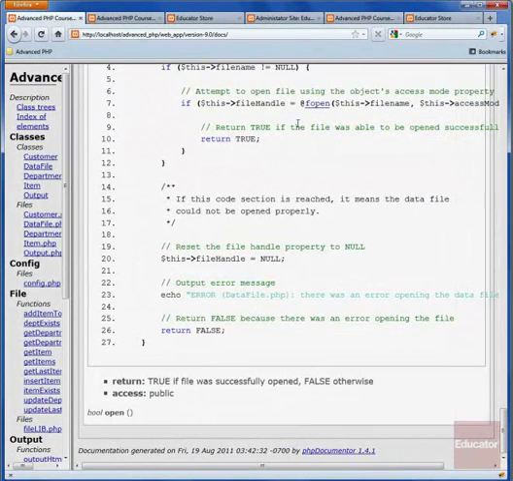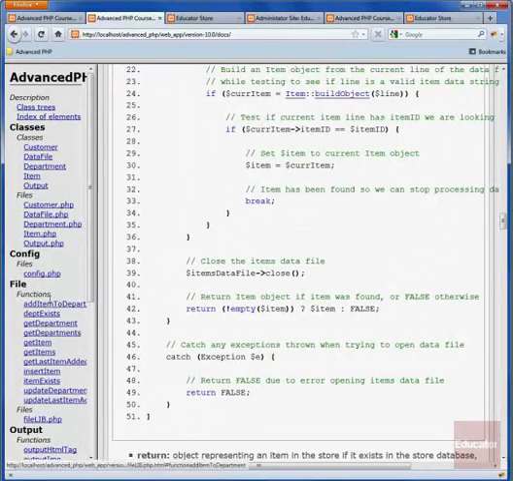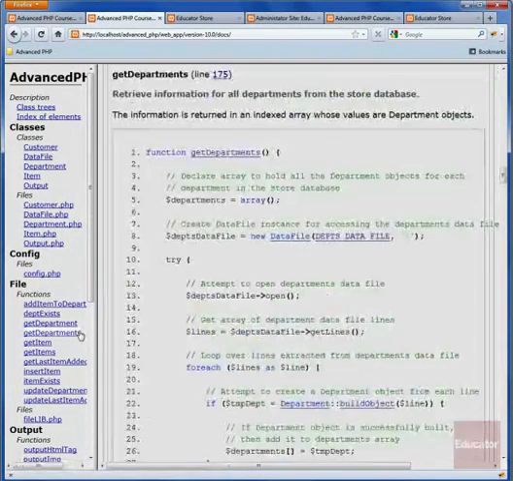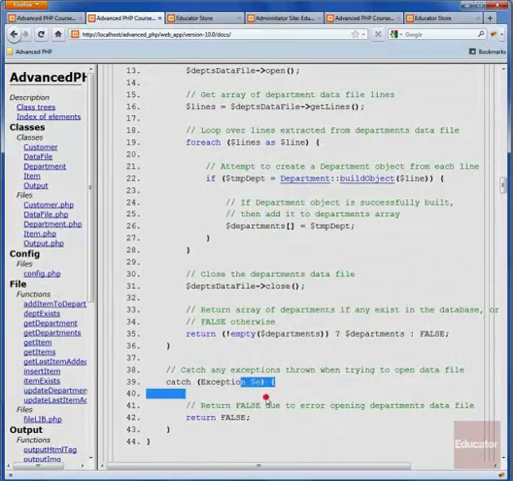So what we're going to do is not output an error message. In our next version of this web application, we're going to show you how to log that message so that it handles the error gracefully, doesn't show an ugly error message to the user, but yet you still see that the error occurred. So basically all of our functions that use that open method, for example getDepartments, they all enclose the call to the open method within a try block, and then they catch any exception if it occurs.